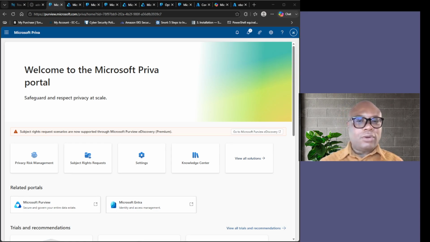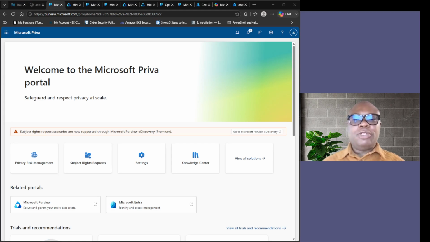The second thing I want to call out is Priva and Purview are related, but they are distinct. Purview protects data across the organization. It classifies files, enforces DLP, manages compliance. Priva focuses specifically on personal data, the data that belongs to individuals who have legal rights over it. GDPR, CCPA. Those regulations give individuals the right to know what data you hold on them, correct it, restrict its processing, or request deletion. Priva automates your response to those obligations.